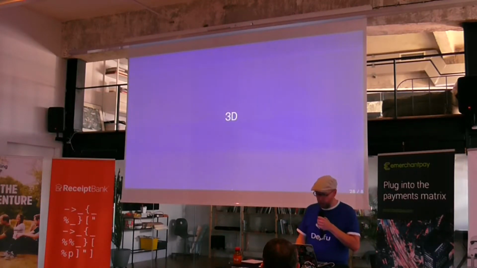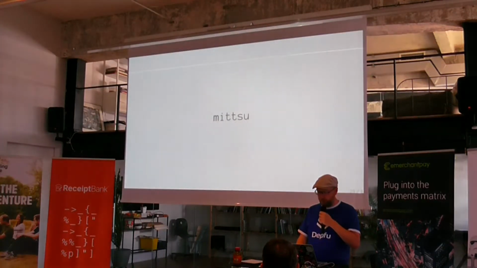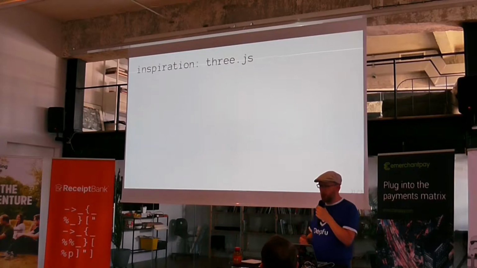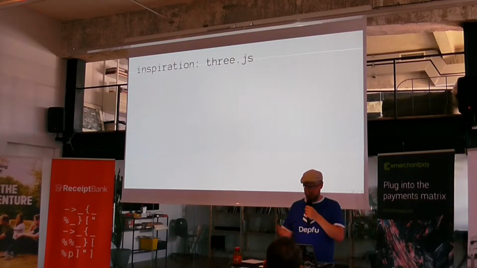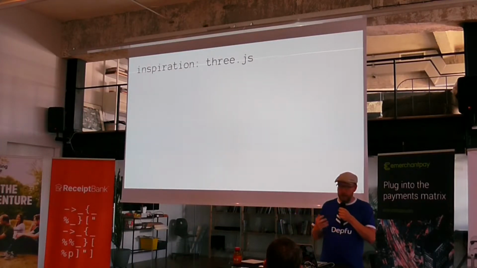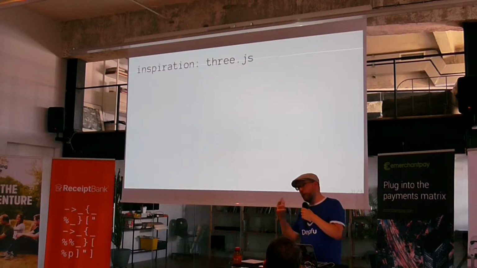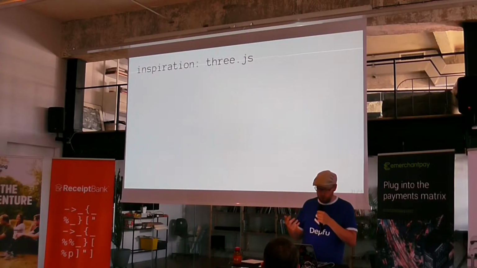So yeah, there's this library called Mitsu, and Mitsu is written by Daniel Smith, and it's inspired by three.js, and three.js is an awesome project that wraps WebGL, the OpenGL version that runs in your browser. Three.js has done a really great job in simplifying these really weird, very low-level APIs into something that is actually understandable, relatively easy to write 3D programs with. And Mitsu just takes a page out of that book and basically converted the API to Ruby.